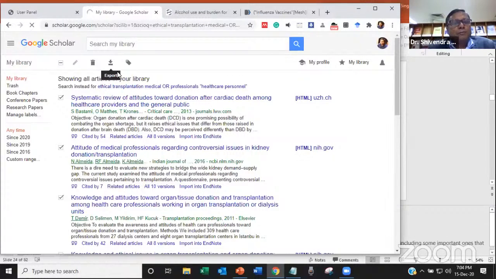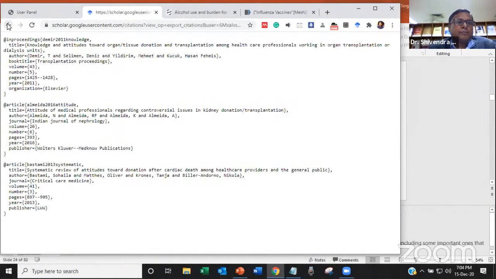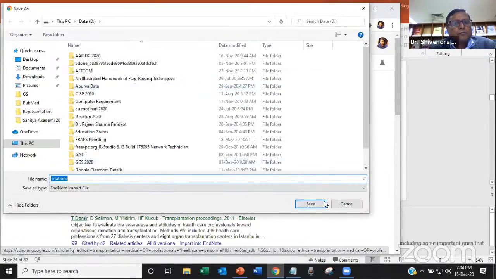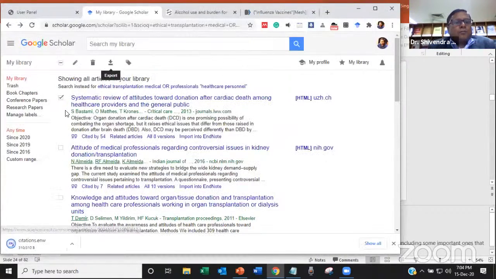If you want the BibTeX format, these are the BibTeX formats. If you want to download the EndNote, we can download the EndNote files. So these are the ways we can save the results also.